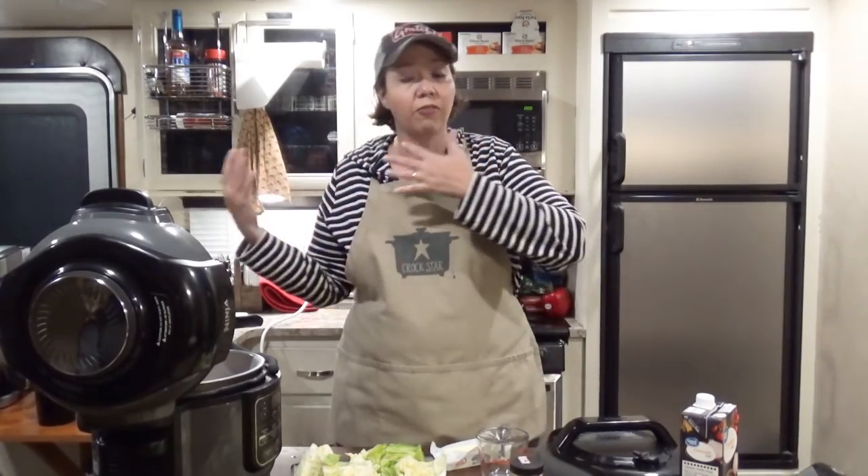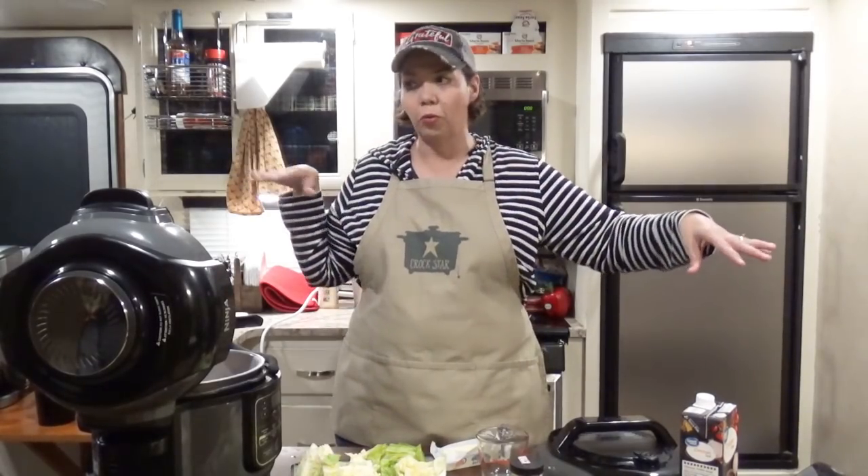It is a super simple recipe with super simple ingredients and very, very yummy. You might notice Mikey is missing. We had a family emergency that he needed to fly home for, so I'm here in our newly redesigned camper kitchen. We changed everything and it's making cooking and taping and editing so much easier. Don't worry, everything's looking great — he's fine, his dad's fine, I'm fine, and Aunt Lou is fine. But he had to step away, so I needed to cook one of the recipes for you guys. We're going to keep it super simple.